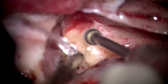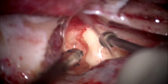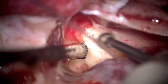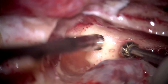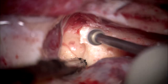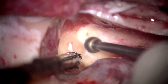To orient you further, see my facial nerve is there. See the facial nerve? See the facial nerve now there? Visible or not? Yes, very visible. In relation to the lateral canal, this is the facial nerve. I am drilling away. See both the ampullary and non-ampullary end you saw yesterday? Remember?